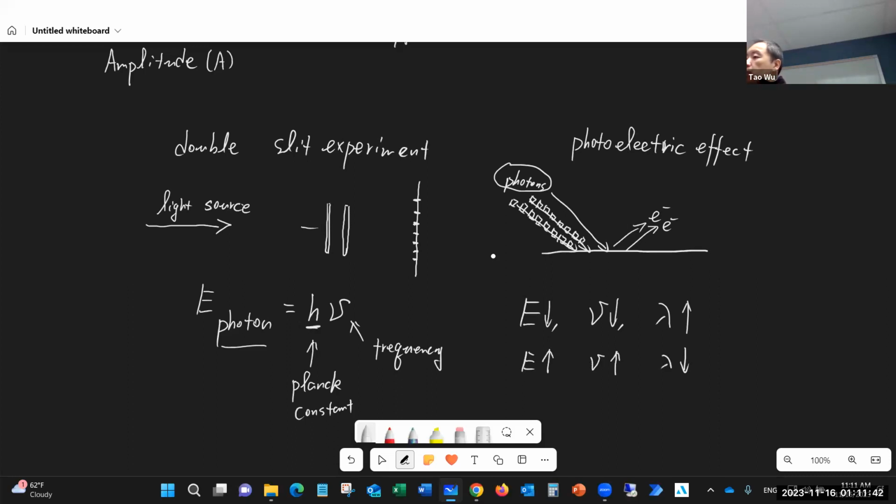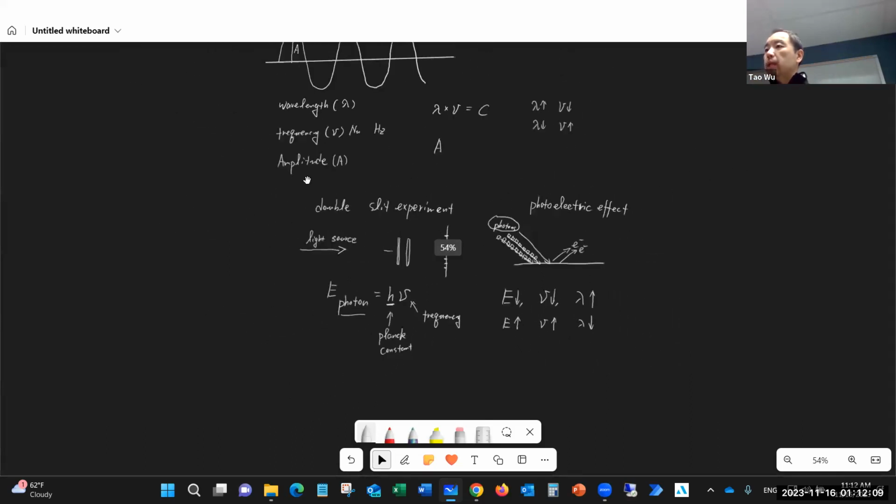Okay, so that is why some electromagnetic waves are harmful and some are not. It's based on their frequency. Higher frequency gives you higher energy, so obviously they are harmful. Lower frequency gives you lower energy, so they are not harmful. That makes sense, right? Okay, so this is generally what we talked about last time.